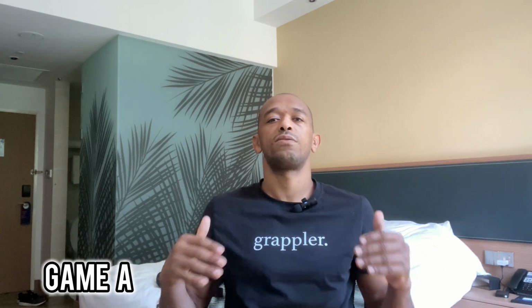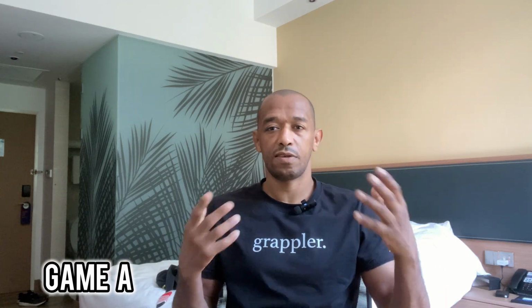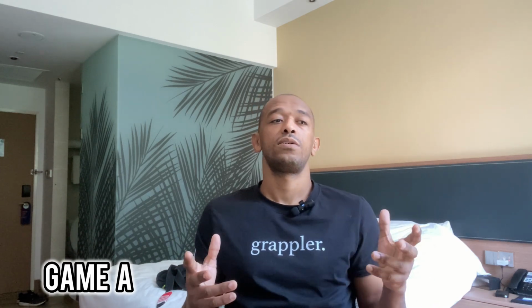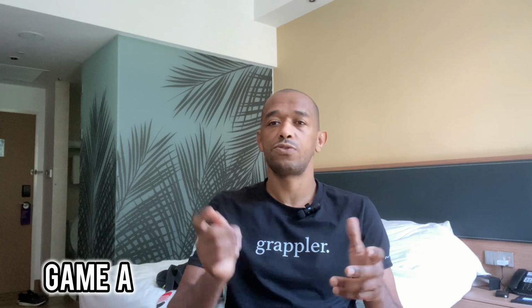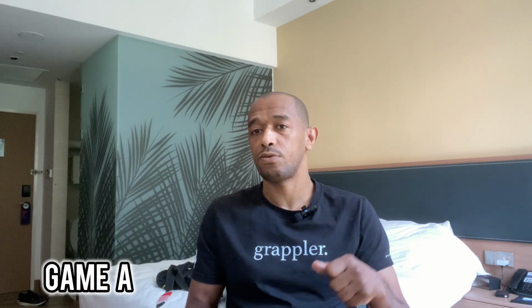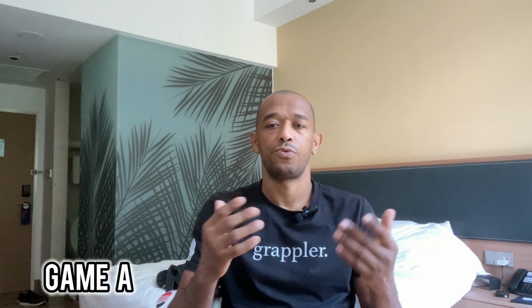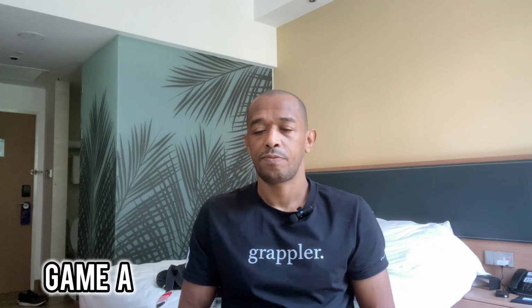If everything goes well, in my case, for example, I want to pull guard. I want to pull into the De La Riva guard. And then from the De La Riva guard, I want to use the classic De La Riva guard sweep to go to mount. And then from mount, I'm just going to go for an armbar or work my way to the back. Just add more information. And now we're going to talk about the what ifs, right?